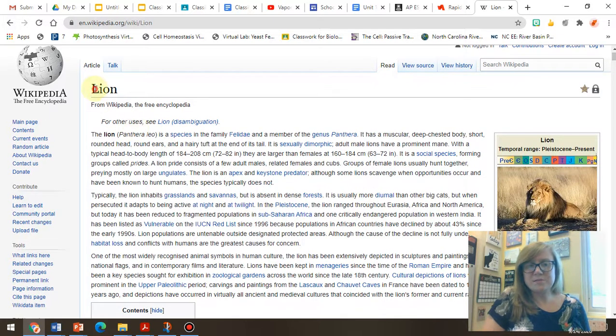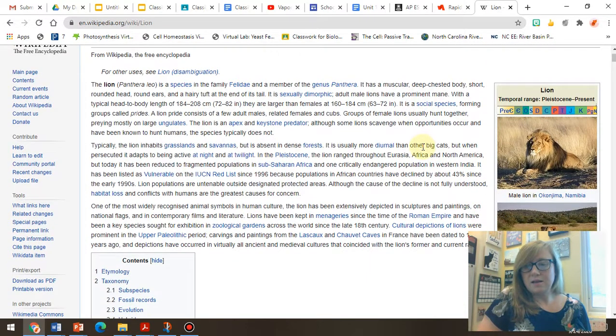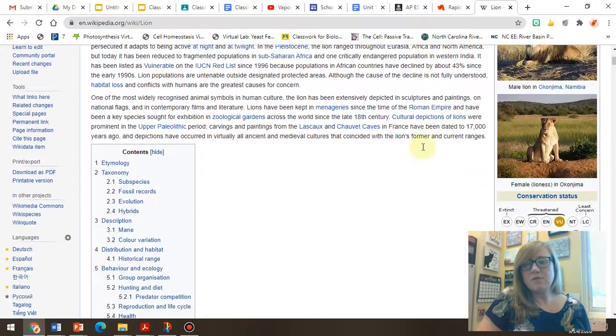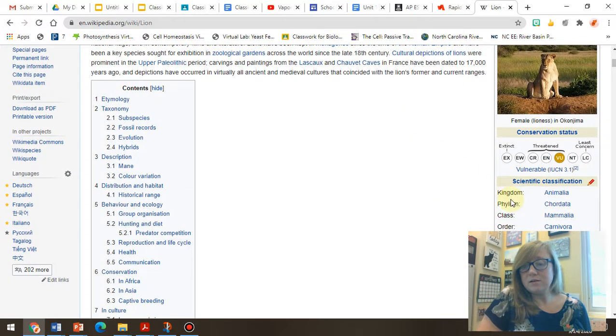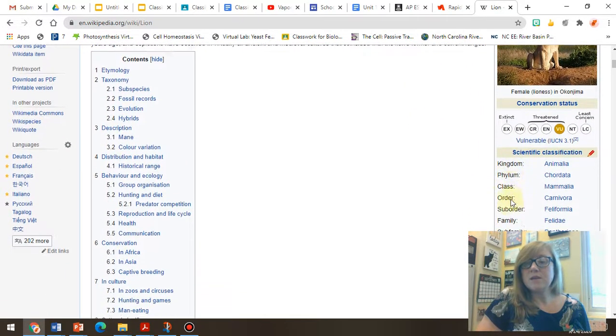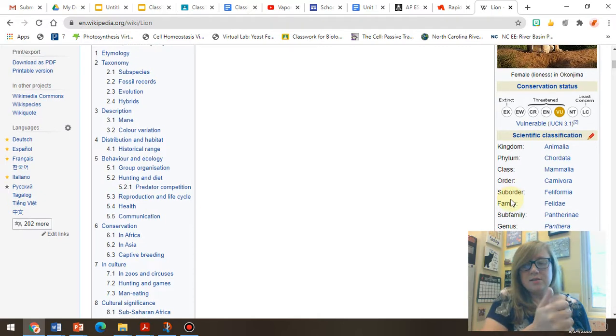So I just looked up lion. This is why I kind of asked you guys maybe not to use lion, because it's just a really easy example. So we're going to go through the taxonomic groups of this lion. The reason why I say Wikipedia is, oh my gosh, is it easy to find here, and they're pretty much correct. So remember we talked about Dear King Philip came over for good soup.